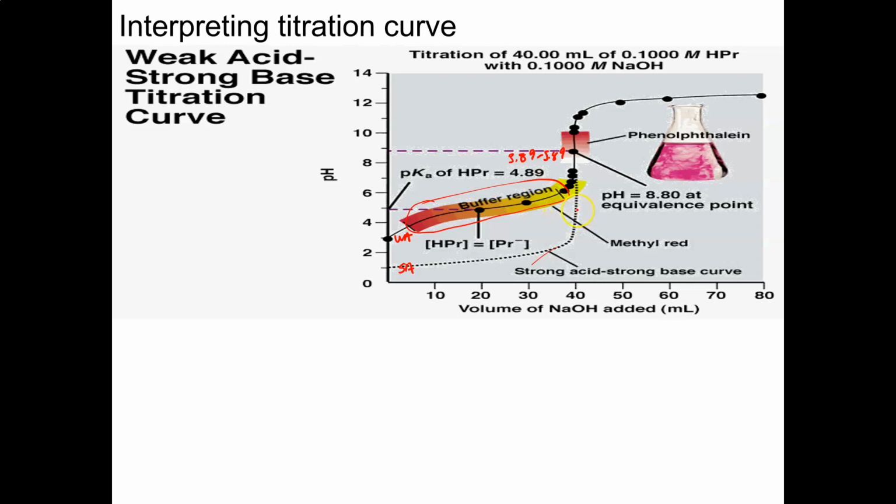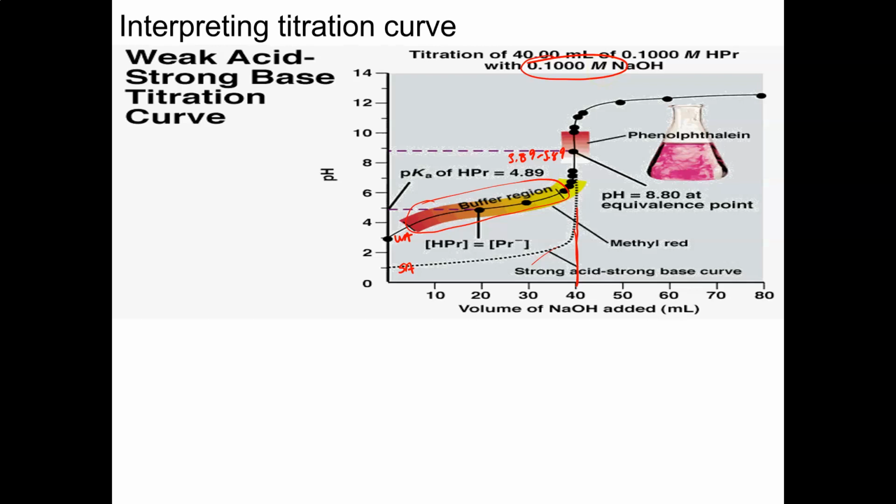First off, your equivalence point, the volume for it is right here. To get the moles of the base I'm adding, because you're adding a base to the acid, you just have to multiply 40 times the concentration of this. That gives me my moles of base that I'm adding. That's going to be equal to the moles of acid in the solution, and I could get the concentration that way. So if you had a graph, all you have to do is take the volume where they're going vertical, multiply times the molarity you started with, and that'll give you a moles number that you're going to be working with.